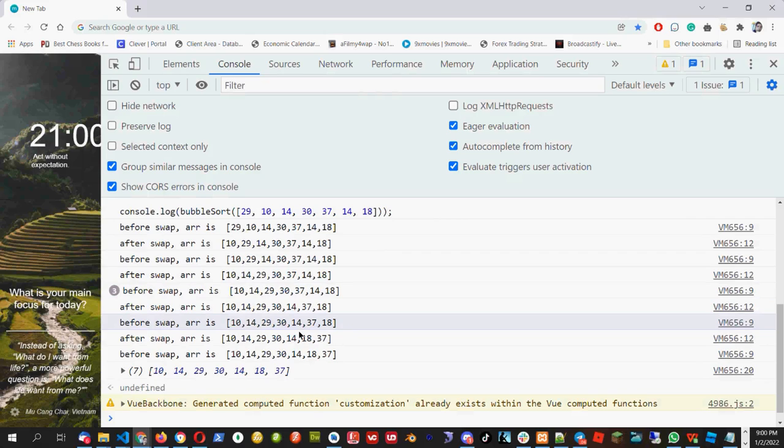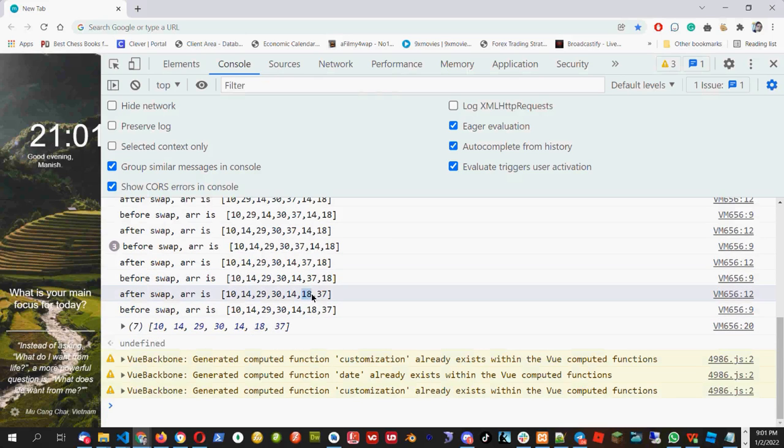So 29 with 30, and then we go 14, 37, and 37 will be checked with 18. Before swap it is 37, 18, and after swap it becomes 18 and 37.